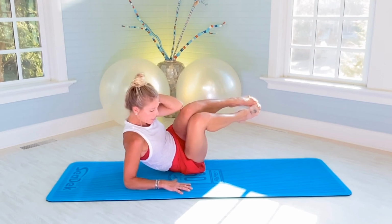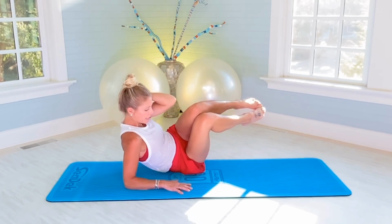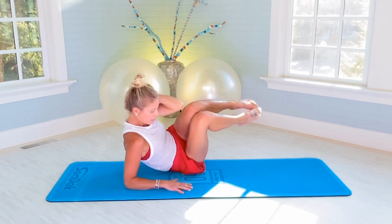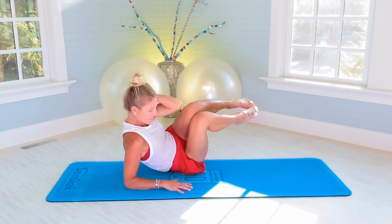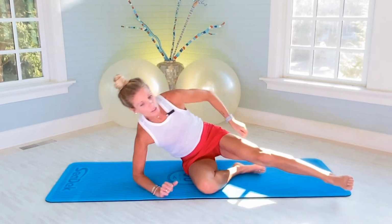There's 10. Everybody's flexibility is different. That's 20. If you can only get to here, just make sure the movement is tiny. It's okay. Engaging in the core. 30. Right here. It's exactly where you should have felt it.